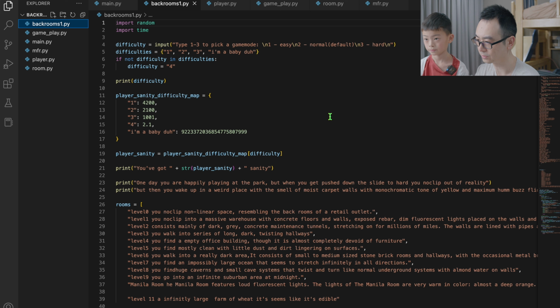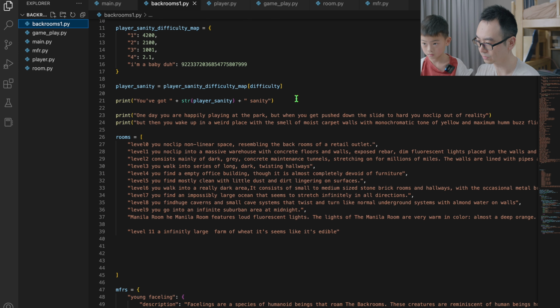Now let's try to put one simple thing into one of the modules and then test to see if that works. Which part do we want to do? Maybe we just get the rooms.